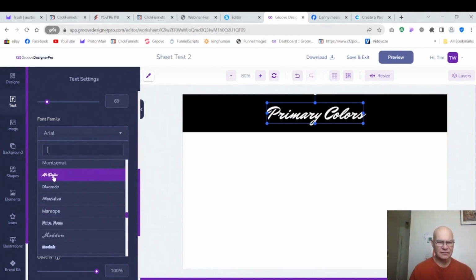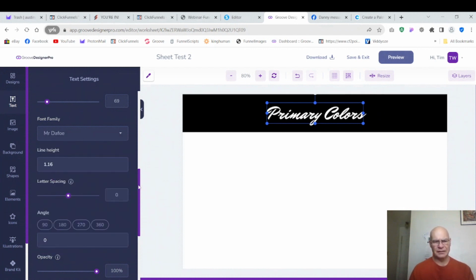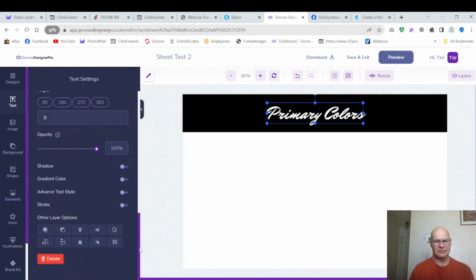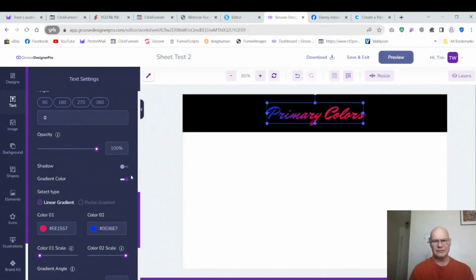Okay, we'll just go with this one. And then because we're going to be doing colors, let's go ahead and go to gradient color, and we'll just keep the default colors they have set in there. You can always change those to something else. You also have opacity control. So let's go ahead and just keep that.